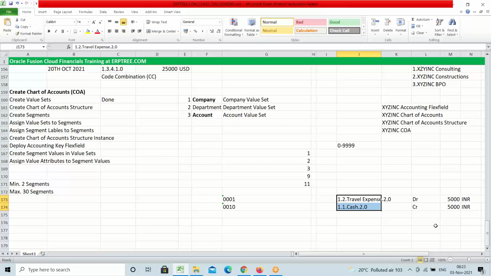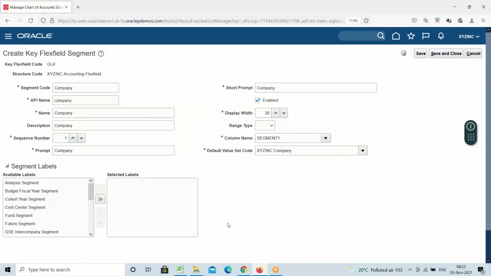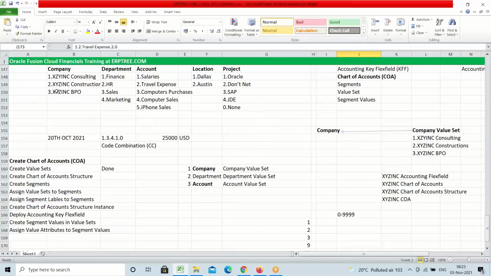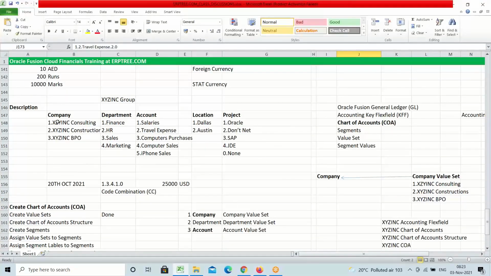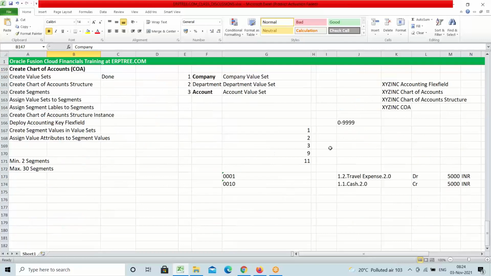To enforce that rule in the system, we use the concept called labels. Out of all these segments, which is our primary segment? Company. So at the primary segment level, we want to balance the transactions, where the system will take care of debits and credits with respect to amount as well as codes.